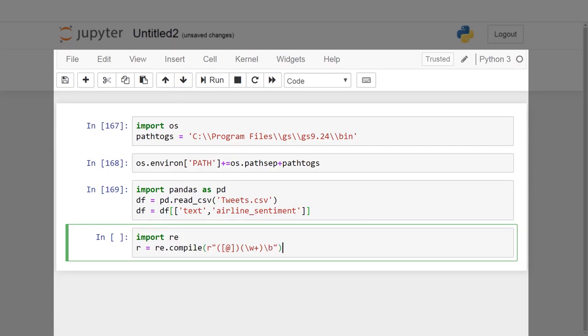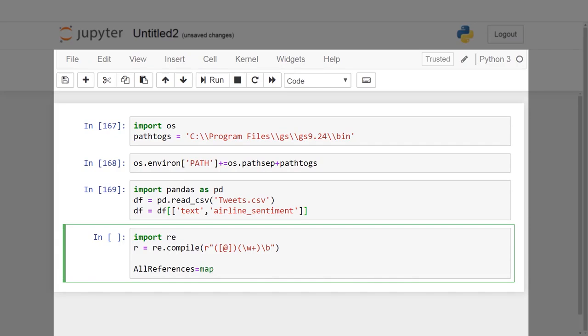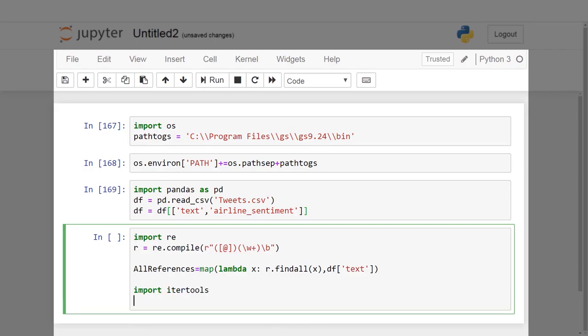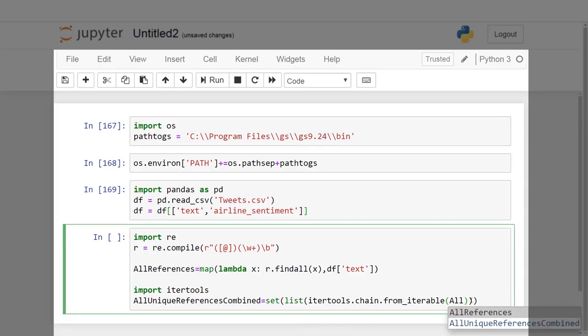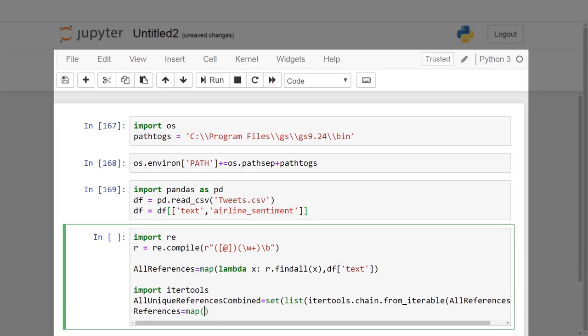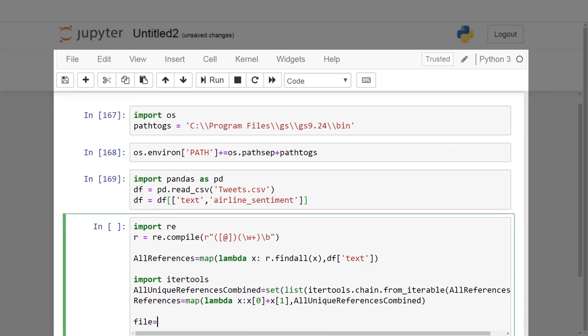It returns efficient iterators. The result is stored in a file named references.txt.